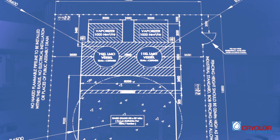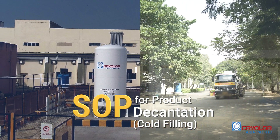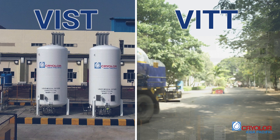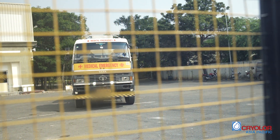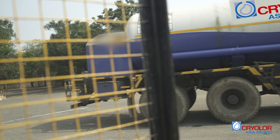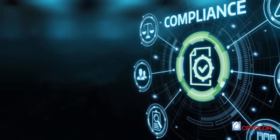This LMO site layout has been designed as per the PESO SMPV guidelines. Safety procedures are to be followed to fill or decant liquids from the road tanker, known as VITT — vacuum insulated transport tanker — to the storage vessel, known as VIST — vacuum insulated storage tanker. If you are trying to do the filling for the first time in the VIST, which is known as warm filling, an authorized engineer's presence is required. What we are going to see in this video are the procedures meant for cold filling. All statutory approvals and a fitness certificate for the trailer used for the decantation operation should be in place.